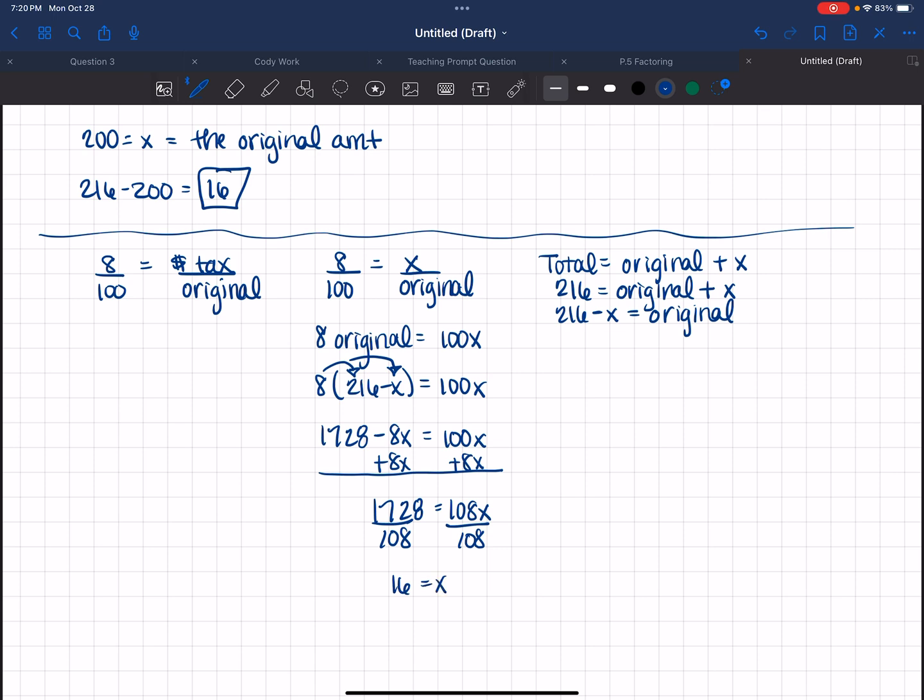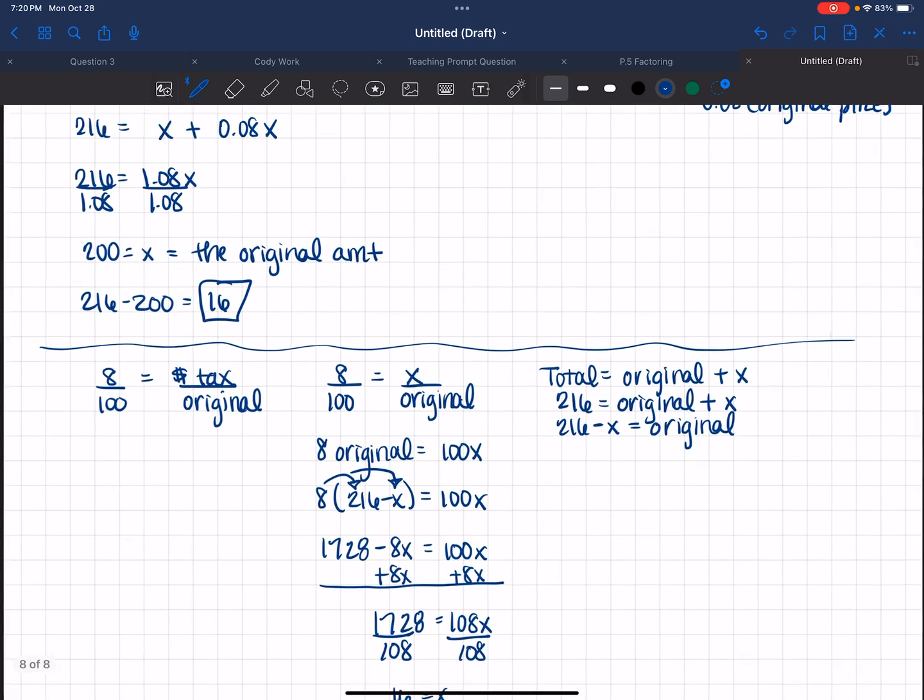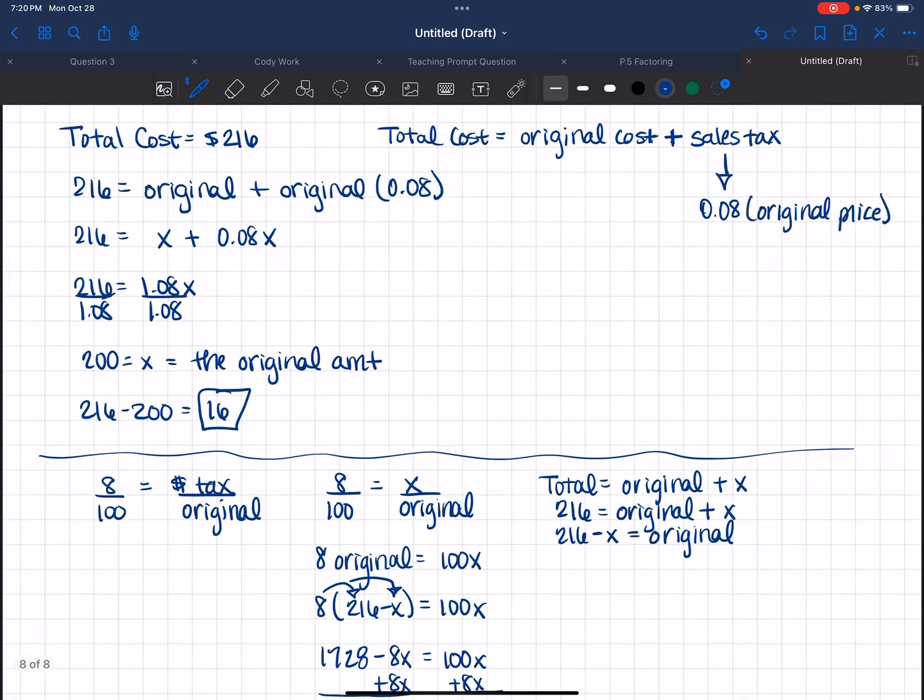Usually, when we're dealing with multi-step problems like this, we hope that the student understands the top method about how the total amount is really the original plus the sales tax. So they know that's the 216 equals the original cost plus whatever the calculated sales tax is, not that percent. They have to know they have to calculate that first. So they're being charged the whole amount plus 0.08 of the amount, or 8% of the original amount. And that added together equals the 216.